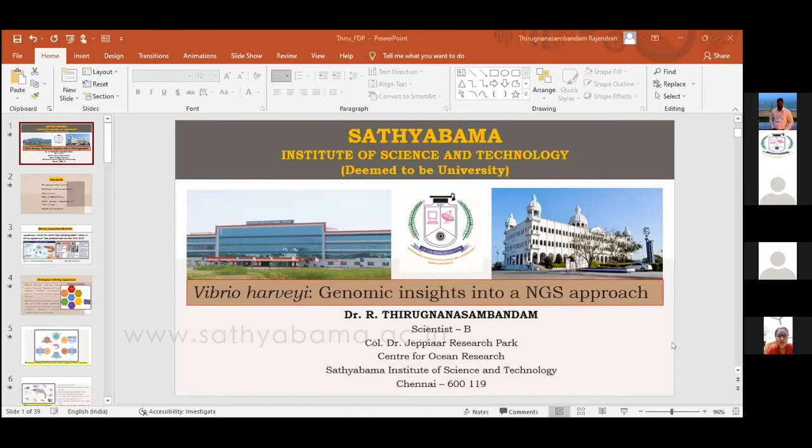The biggest thing is that Vibrio harvey, as well as other pathogenic Vibrio strains, work depending upon the environment. The virulence factor will be expressed depending upon the pond environment. So first of all, this kind of database will help us know what percentage of such virulence factors play the predominant role in the pond. That is finally why I asked Thirugnanasambandam this question, and why we have done the work.